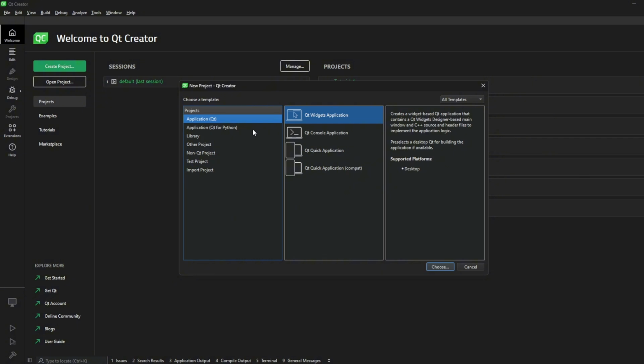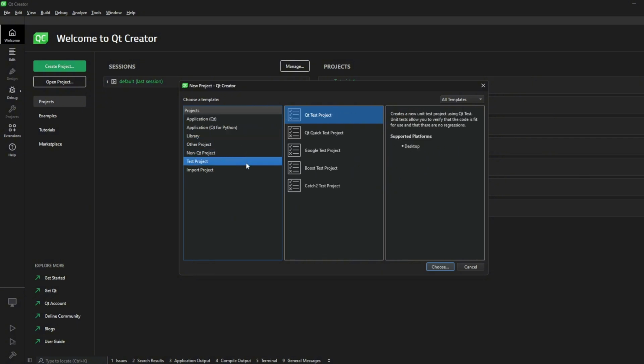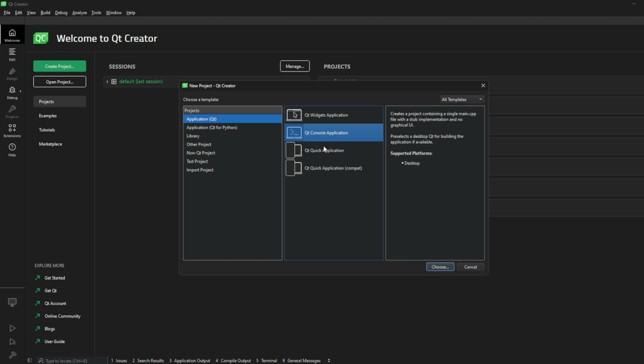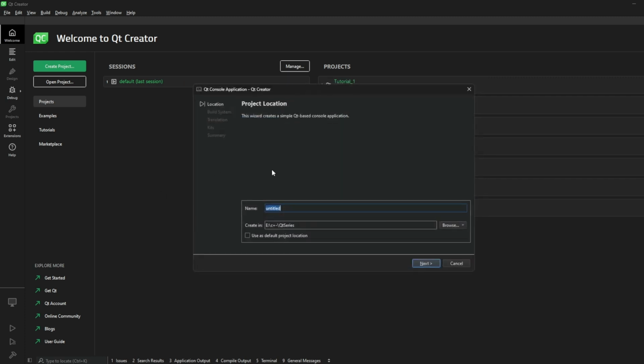As you can see here, you have a bunch of options, but we are interested in Application (Qt) and the Qt Console Application. Just for now, we don't want to jump right into Qt Quick, and I want you to build a good basement in just the framework. So let's choose it.